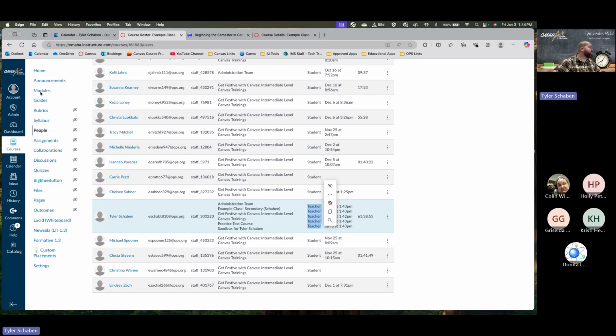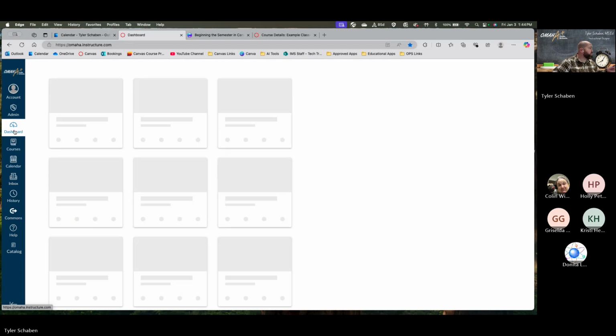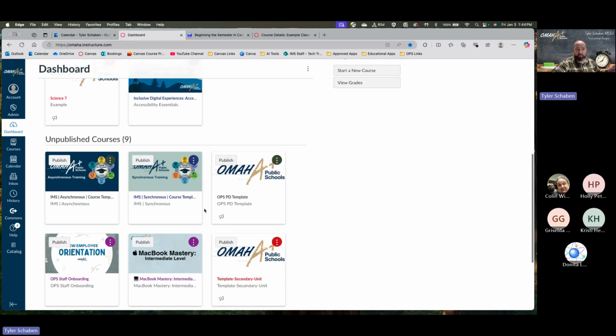What I would do then is I would go to my next course that I want to cross-list with it, and I would complete that process. And then you just do that for each one of the courses that you want to add. It's just important that you pick that parent course and keep using the same one. And again, it does not matter which one you pick. You take that parent course, you decide which one at random, and then you just use that same SIS ID number to complete that process in each course that you're in. Once you're all said and done, it is combined.